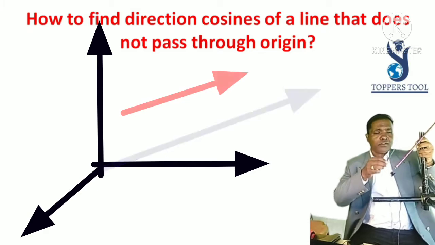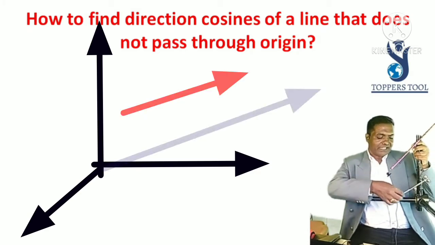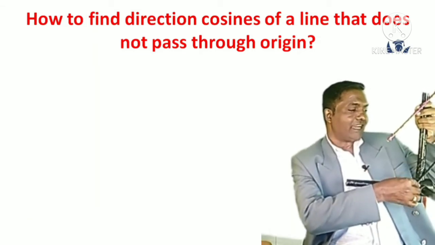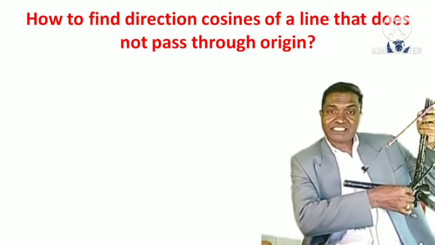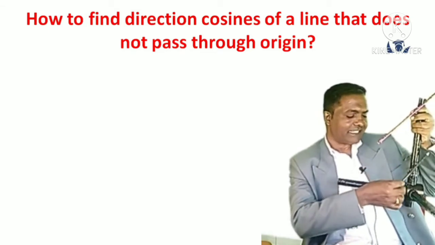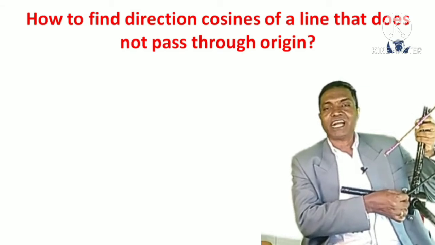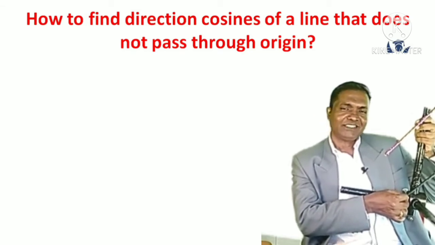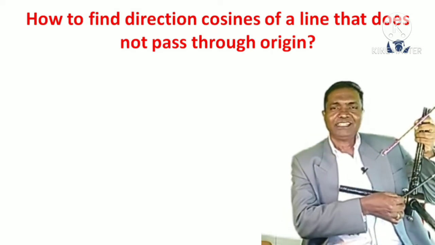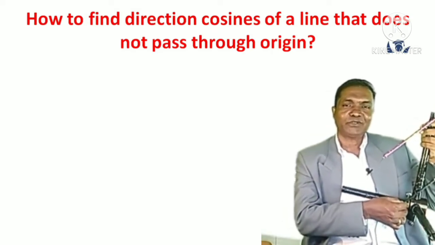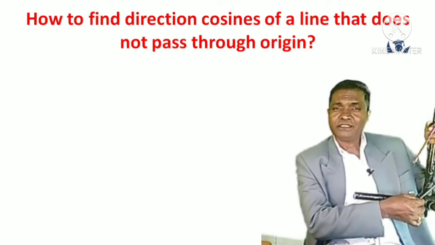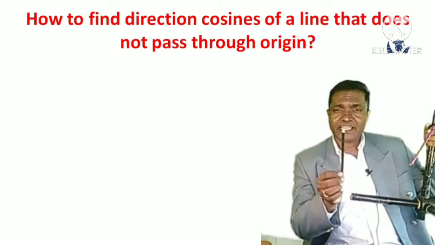So you have to draw a line parallel to this and passing through origin. So like this is the line parallel to the given line in space, and find the direction cosines of this because it makes certain angle alpha, beta, gamma with x, y, z axis. So if you find the direction cosines of this line, then those are nothing but direction cosines of this line in space. So remember this basic thing.